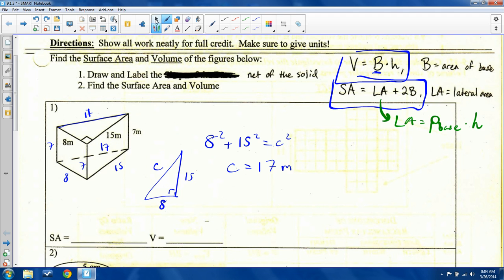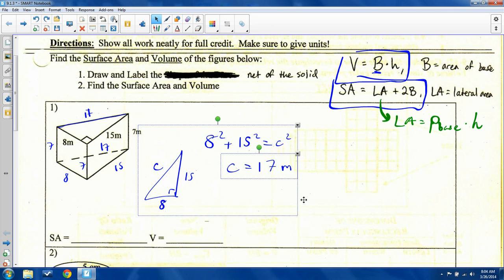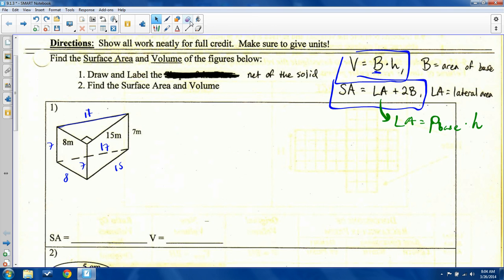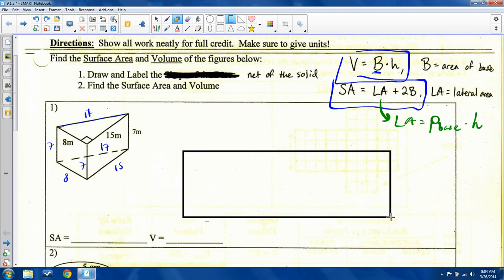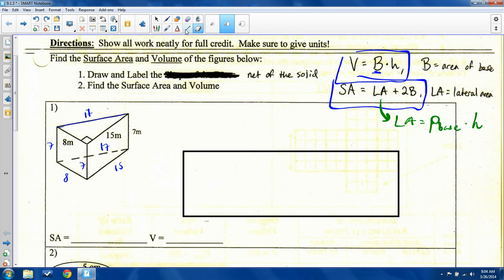So you're all good. But like I said, it is something you need, because when you draw the net, which is something else we need to practice here, you need to make sure you have all your lengths. My net, again, I'm not even going to quiz you on this. It starts with a rectangle. These rectangles unfold to make one big rectangle of lengths 8, 15, and 17. Notice they unfold. This 8 unfolds here, this 15 unfolds here, 17 unfolds here. So I get 8, 15, and 17.